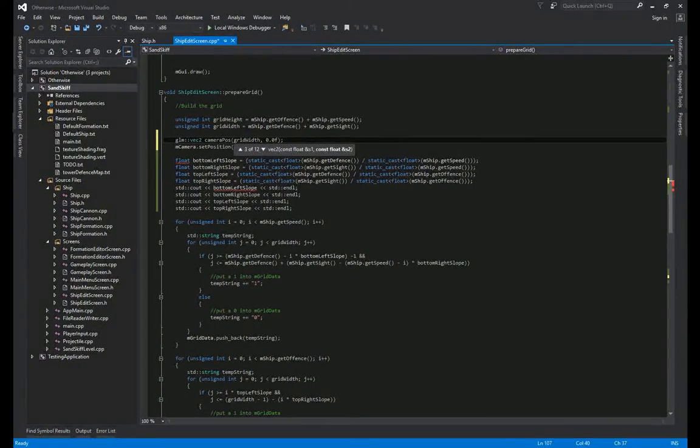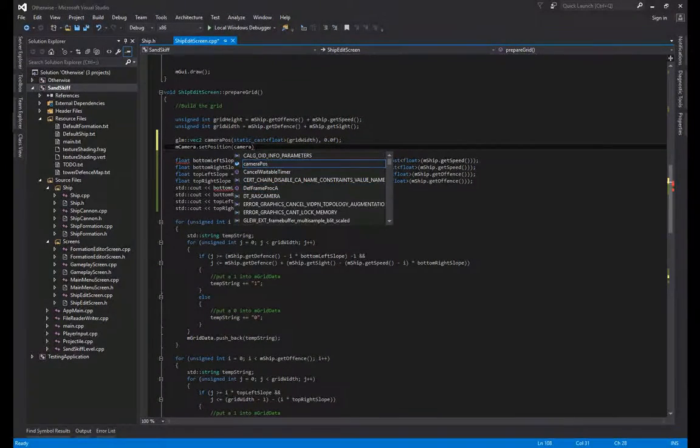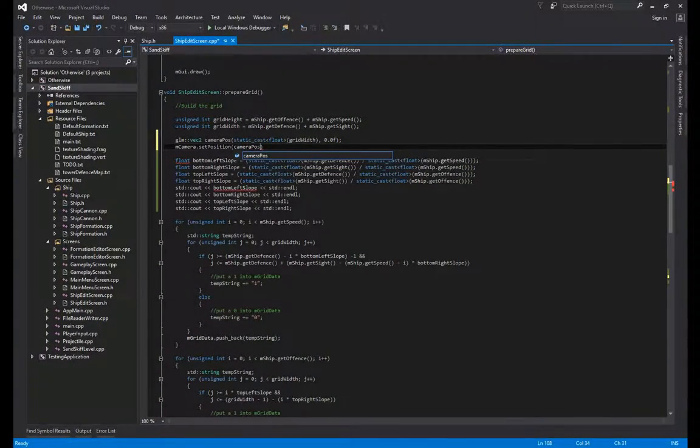Let's go ahead and static cast it to a float, just so that we're not passing an integer into something that expects a floating point value. I know that it should be completely fine to do that, but better to do things in such a way that the compiler doesn't constantly give you warnings.